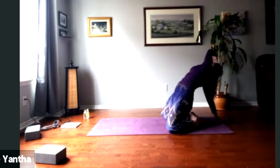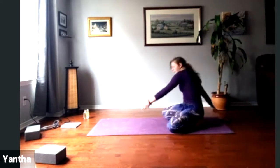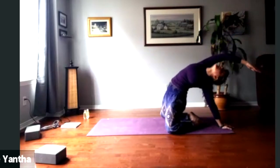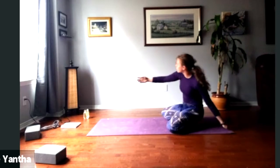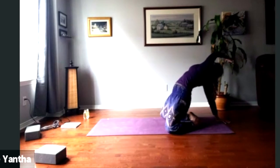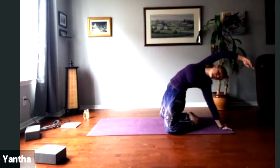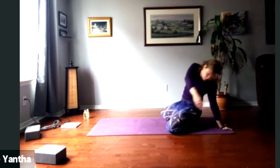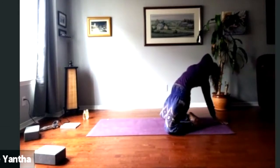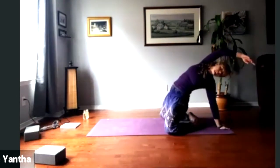Exhale to lift. Now see if your gaze can follow your hand. So left hand right now, inhale, come all the way back, and then exhale, switch your gaze to your right hand. Inhale, right hand moves all the way through center and back. Exhale, left arm reaches. Couple more times with your own breath. Maybe see if you can get lost in it. Moving intuitively with your body. We'll find one more round.